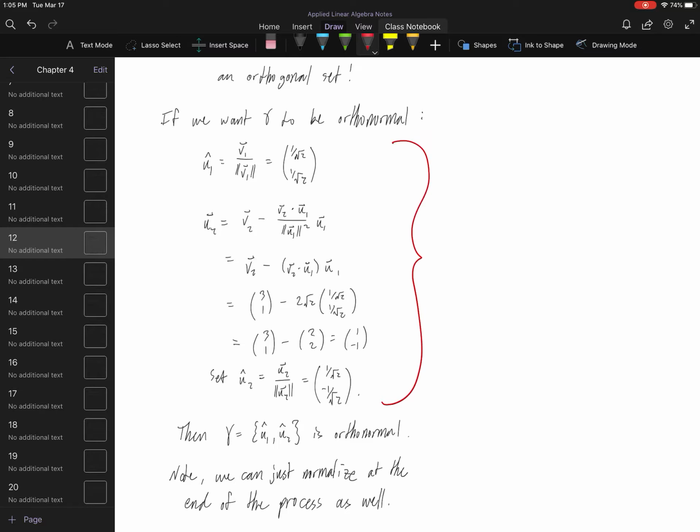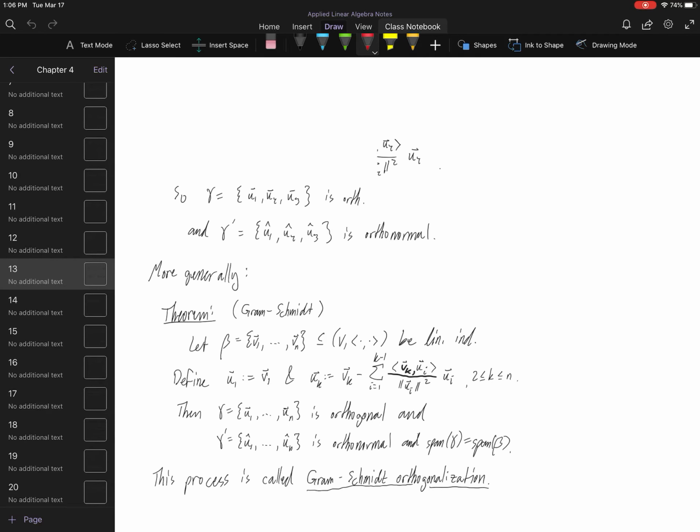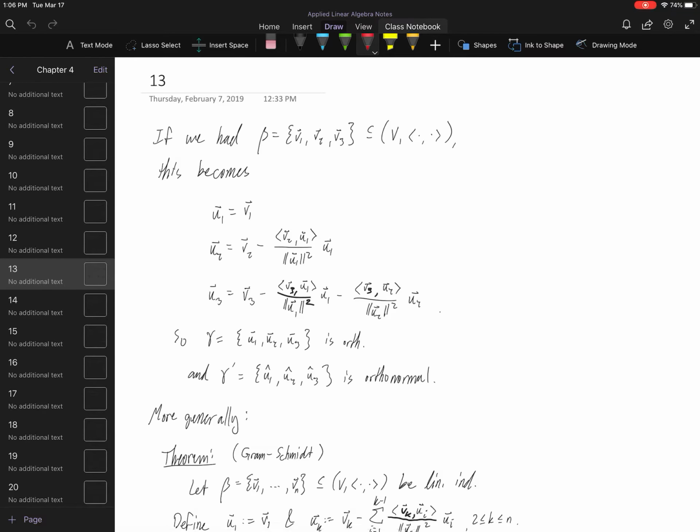Okay, so again, this computation in the middle here is just to show you that you wind up with the same thing at the end, which you're just going to scale to whatever you want it to be anyway. So you might as well just do your scaling at the end of the process rather than along the way. There is a computational advantage to doing it along the way, and we will see an issue with this. We're going to be talking about the numerical stability of this algorithm soon. But for right now, when you're doing this by hand, save yourself some trouble and just normalize at the end of the process. Okay? So if you want an orthonormal basis, just do it at the end.